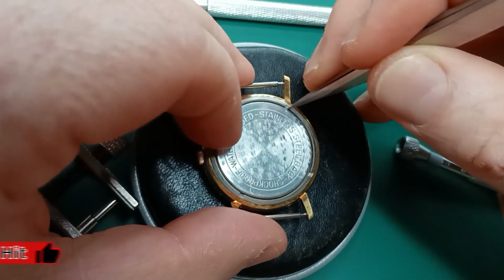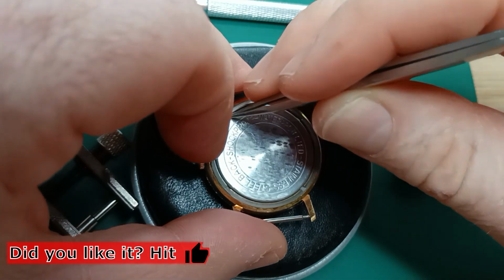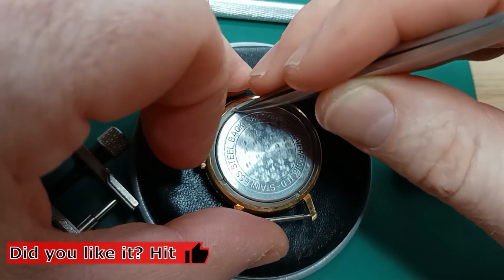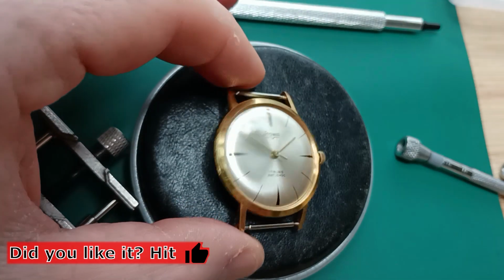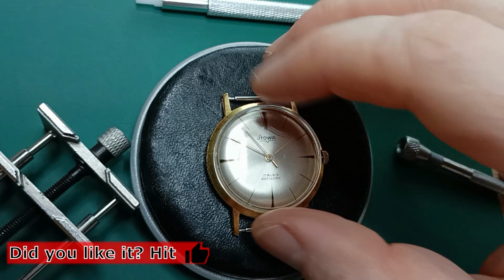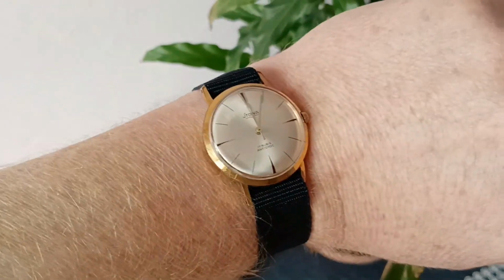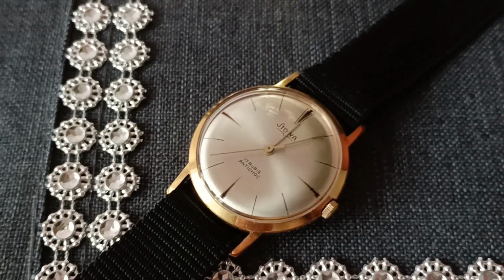Yeah, we are almost finished. Actually, we are finished. Left only the crystal. I will replace it, and yeah, actually I did it off camera. I was able to find one, and yep, so it looks like this on my wrist. What do you think about this watch? Yeah, the style is maybe not like today's watches, but yeah, looks pretty handsome.